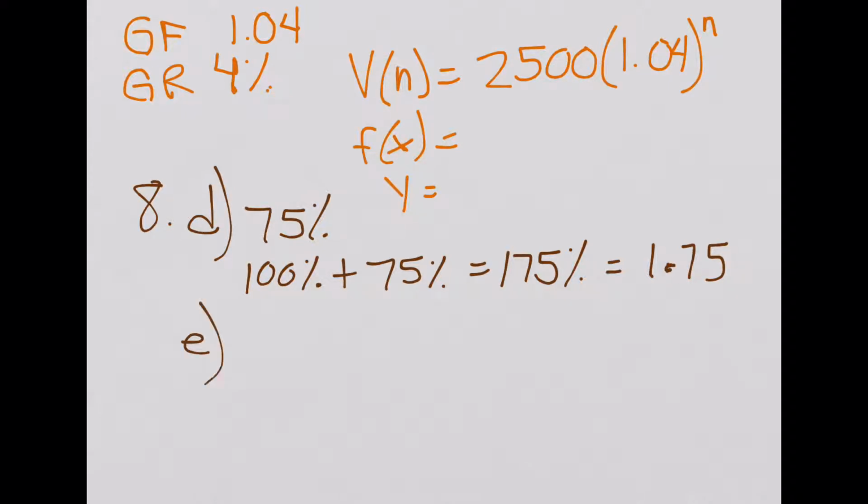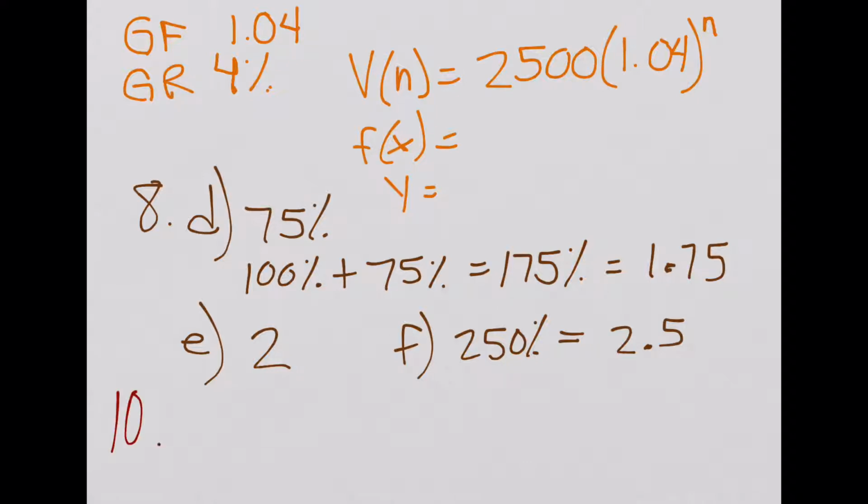Following that same procedure for E, you're going to add 100% to that. That makes it 200%. And then you're going to convert your percent to a decimal, and so your answer is just plain old 2. Last one, 150% plus 100% is 250%. Convert that into a decimal, and you get 2.5. Okay, so the number 9, how can you find the growth factor if you know the growth rate? It's what I said in the notes a little bit before, so you can look back and figure that out.